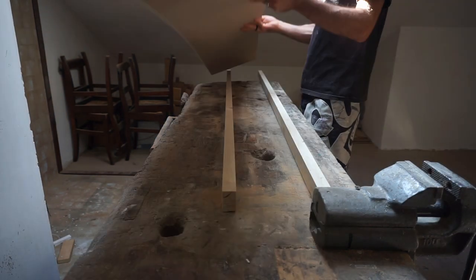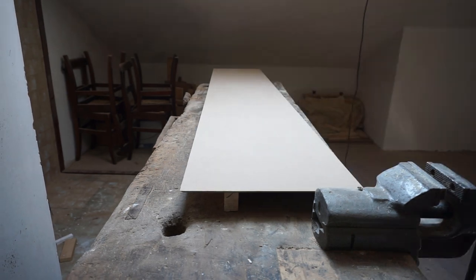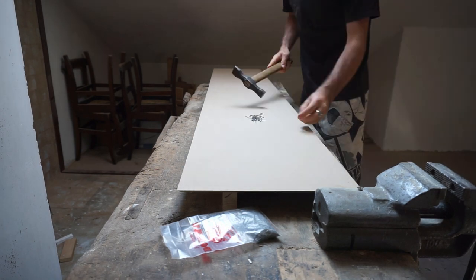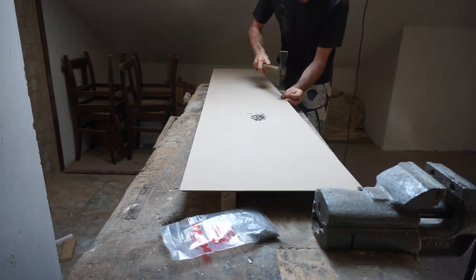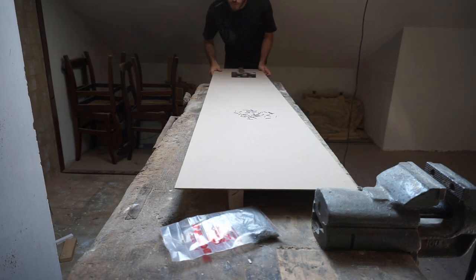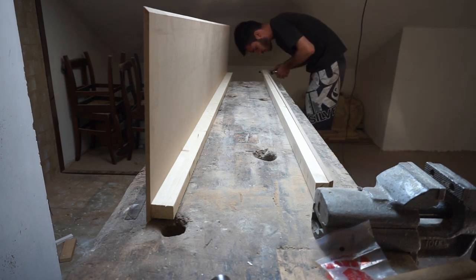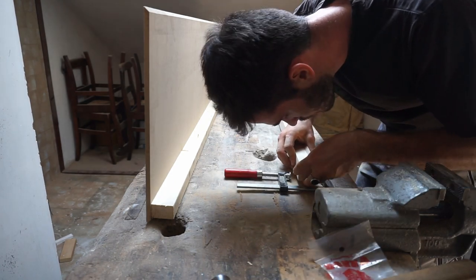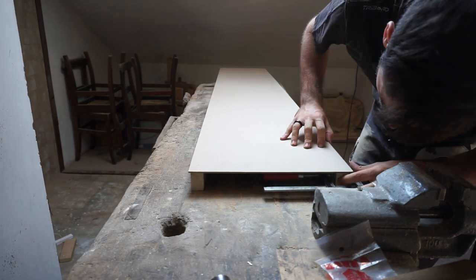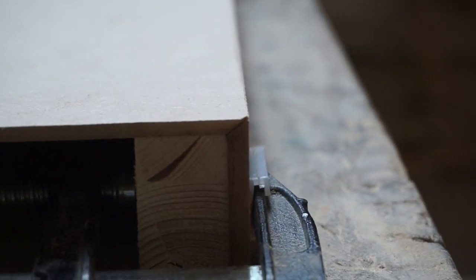At this point, I joined all the various pieces together. I decided to use some PVA glue and nails. However, for the first axis, I simply forgot the glue. The 45 degree cuts allow the panels to fit perfectly against each other.